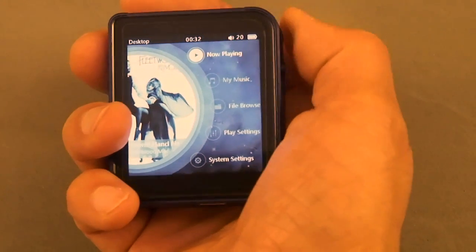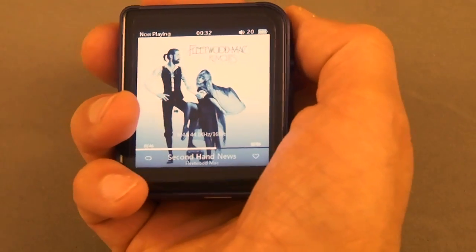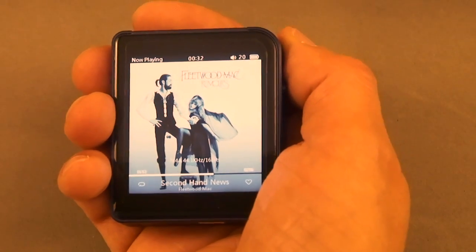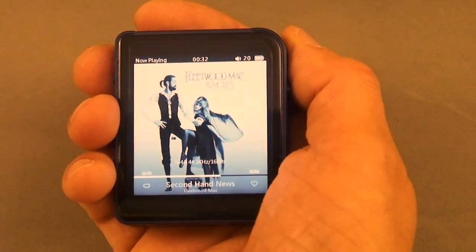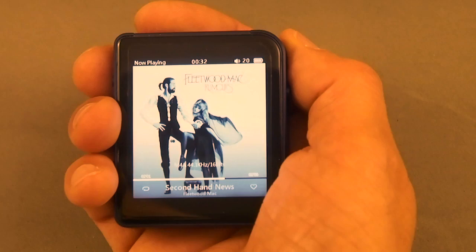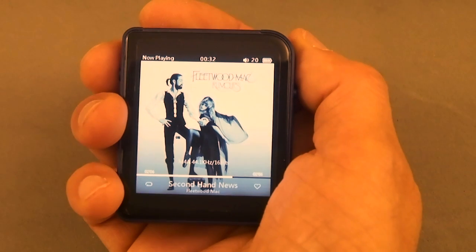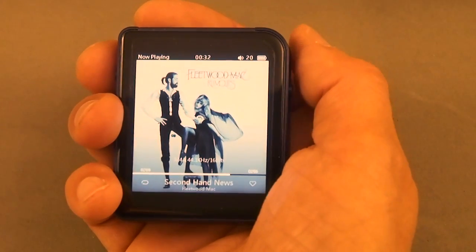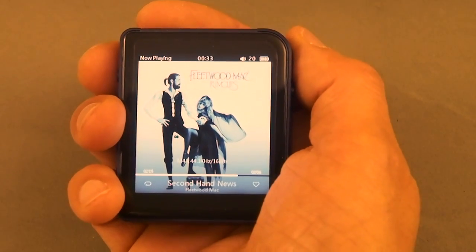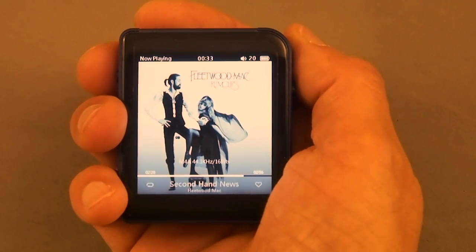So quite obviously now playing is going to take me back to now playing, and depending upon how you're handling it, I'm obviously not holding it quite the way I'd like to hold it because I'm positioning it for y'all to see, but you can get a little jumpiness in the scroll wheel if you aren't holding it in a very ergonomic fashion, which I'm not doing right now. Usually it's pretty easy to nail exactly where I'm trying to go to in the list, but doing this video for you guys, I might have a few more errors than I normally would. So don't take that into account when you're thinking about how you'll be handling this in your hand.